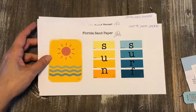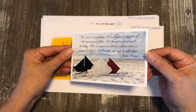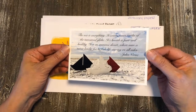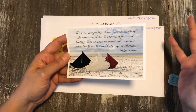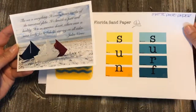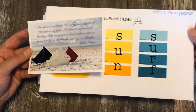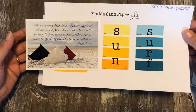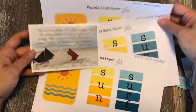But then of course the picture, I printed this picture out on a soft gloss photo paper. Now this would do really well if you don't want to buy both kinds of paper. This would do really well on the matte photo paper as well. I didn't print that out to show you. I guess I should have, but trust me, it will look good on the matte photo paper. And it will not look so good on any of these other papers.